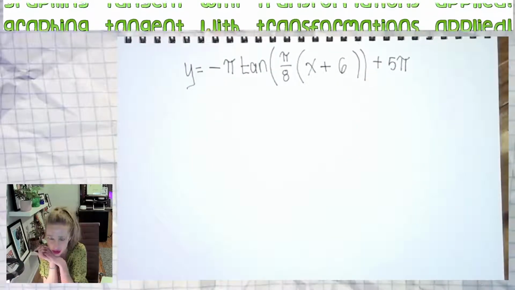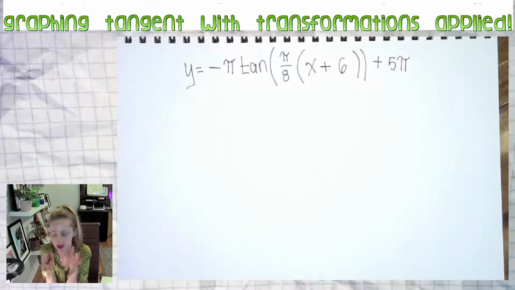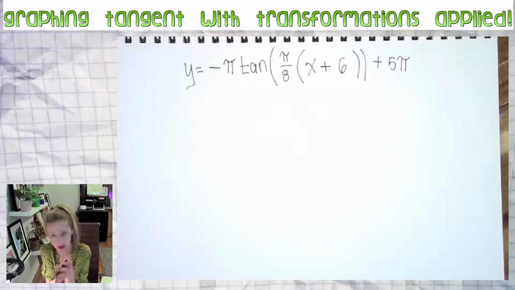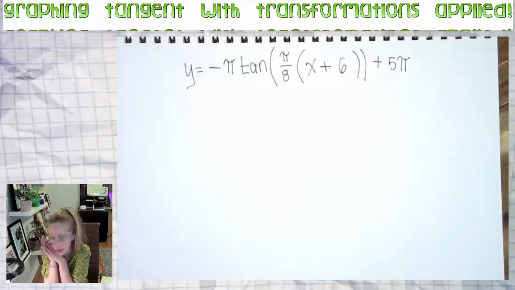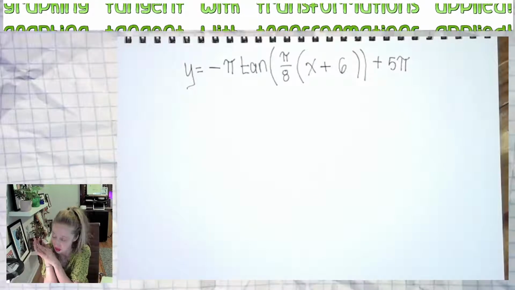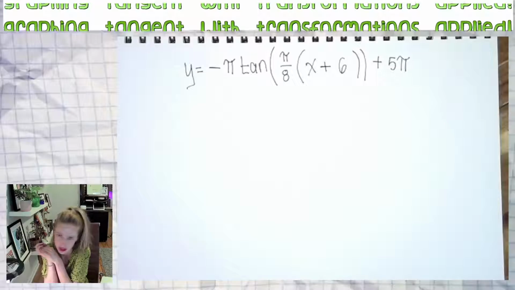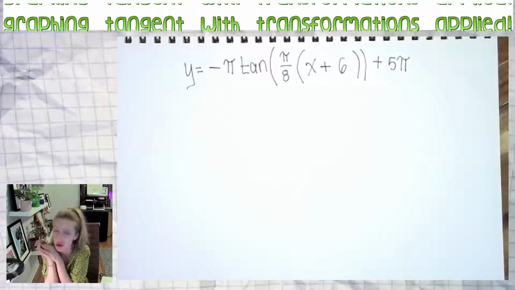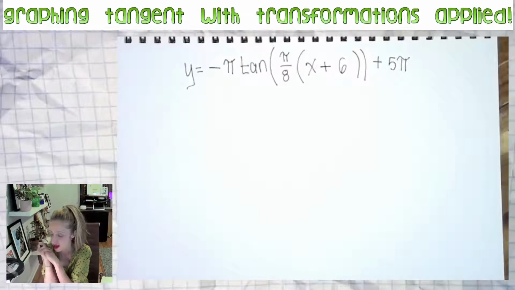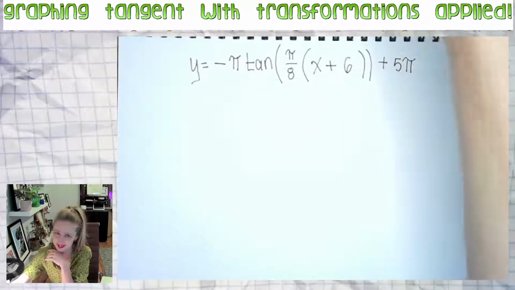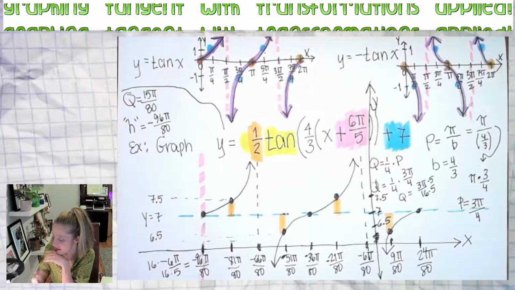Let's see how you do. You're going to graph 2 full cycles of this tangent function right here on your own. And if you persevere and just really follow through, you can do it. I know it looks weird, but it's actually going to work out super nice compared to maybe some of the other examples. So if you feel decent about this, thumbs up.